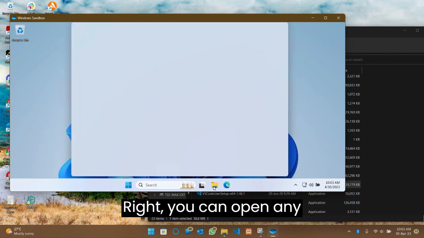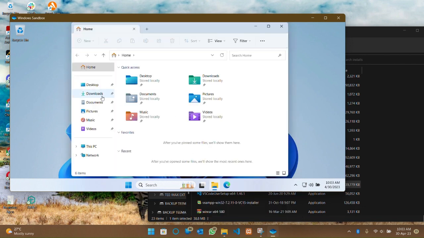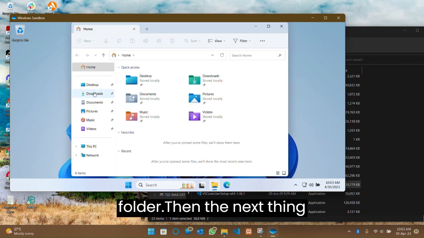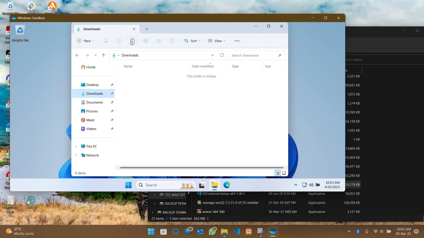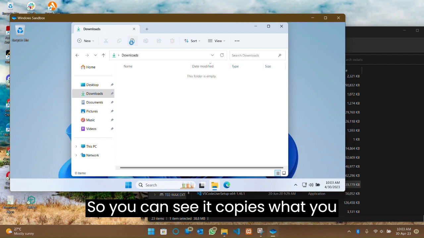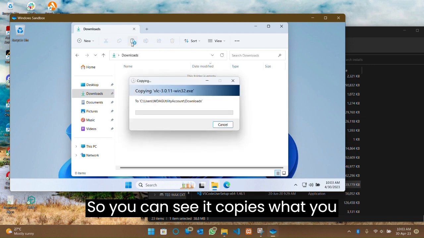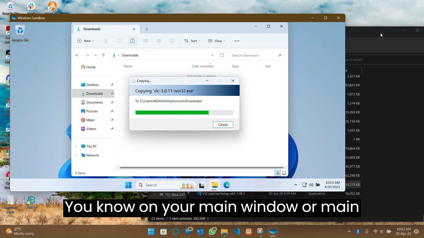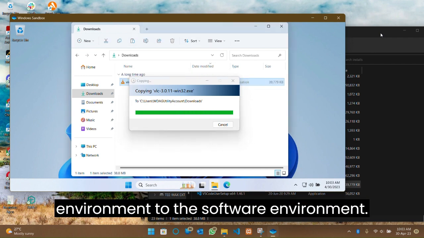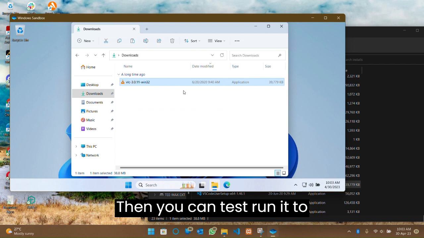You can open any folder. Then the next thing for you is to click on the paste icon. So you can see it copies what you have on your main window or main environment to the software environment. Then you can test run it to install here.